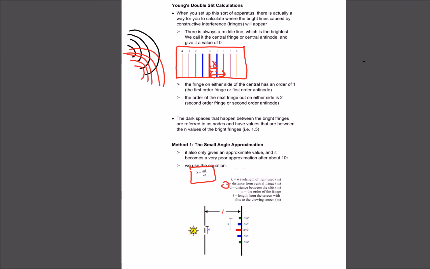The d distance is the distance between the slits that you cut. That's usually given to you in the question. It'd say there are 100 lines per millimeter or something like that, so you'll get that distance. x is the distance between the lines of the images. n stands for what number we're going to. From the center to 1, we'd use an n of 1. From the center to 2, we'd use n of 2, and so on. And then L is the distance between the diffraction grating and the screen.